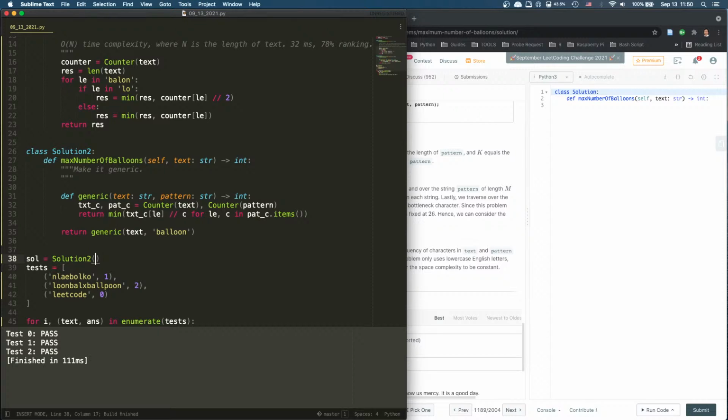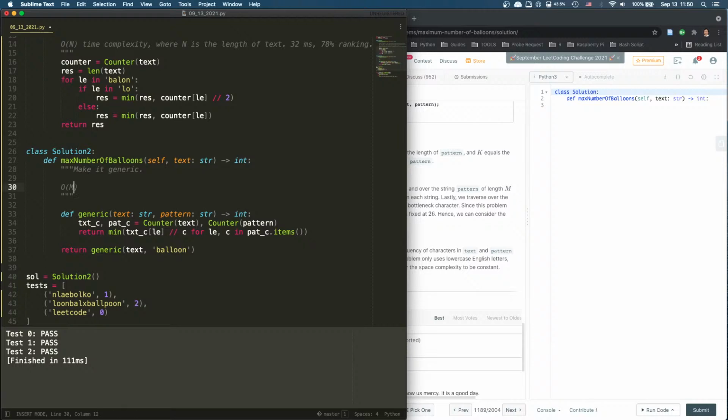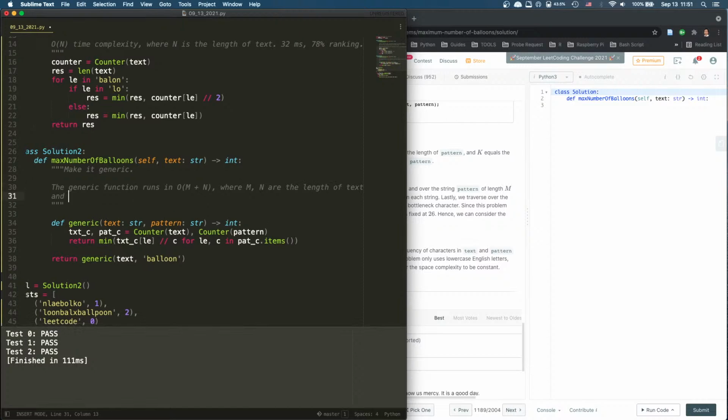Solution 2. Yeah, make it generic. O(M plus N), where the generic function runs in O(M plus N), where M and N are the length of text and pattern respectively.